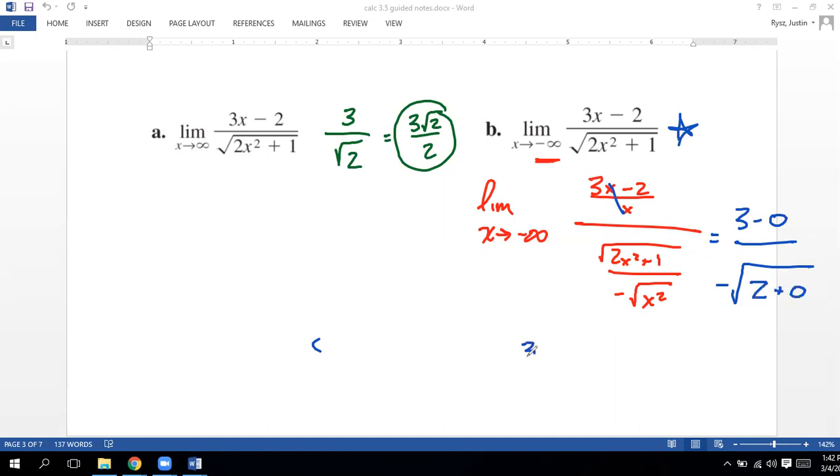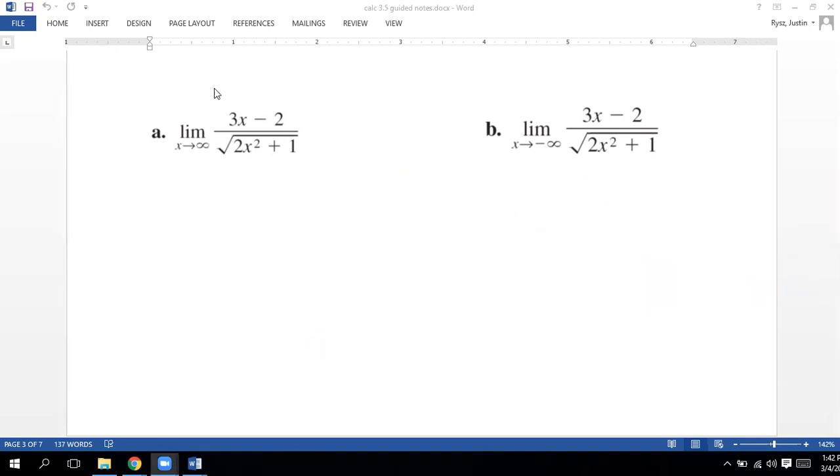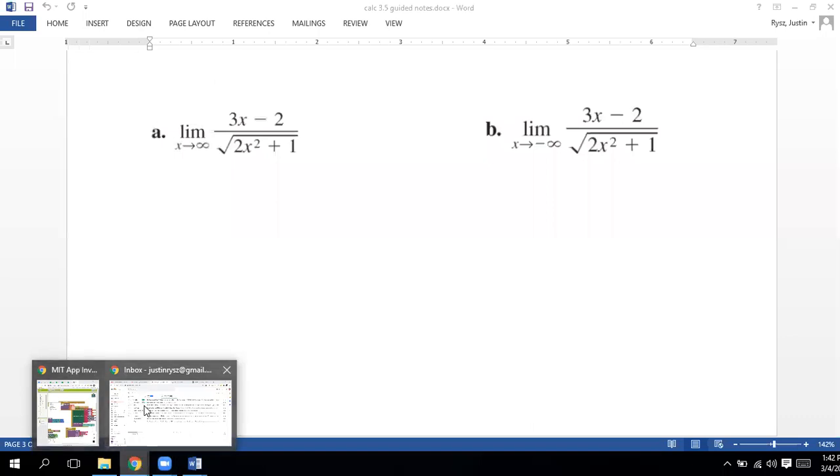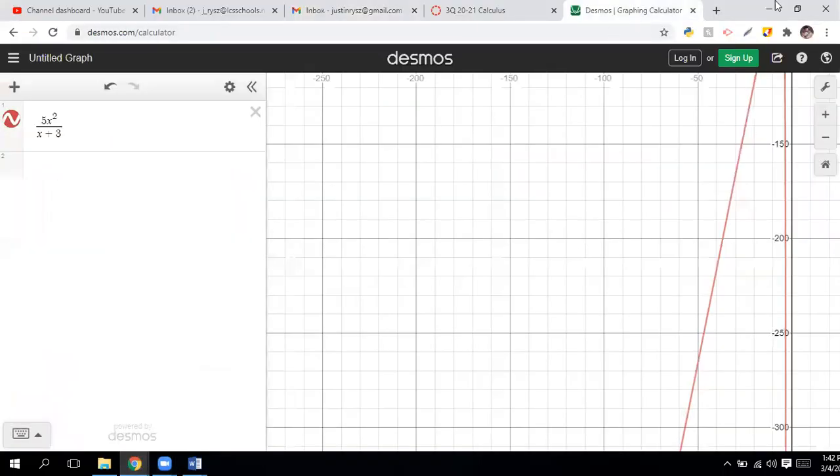It's going to be 3 divided by negative radical 2, which ends up being negative 3 radical 2 over 2. So I would always recommend any of these square root problems to try to do it mathematically. In fact, you have to show your work mathematically if you want to get points on your homework or on your test. But what you want to do at the end is just to go through and verify on a graphing calculator. So using Desmos here to help us out, because that's been our resource for everything here.